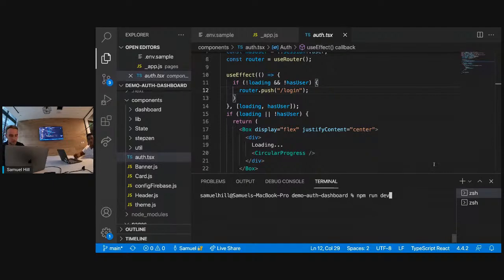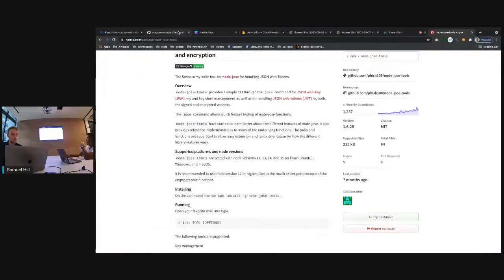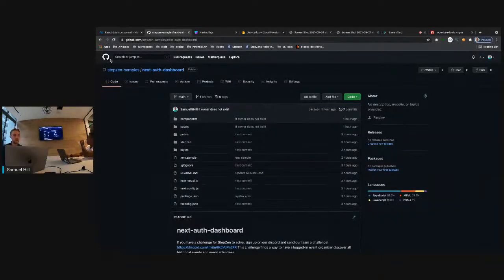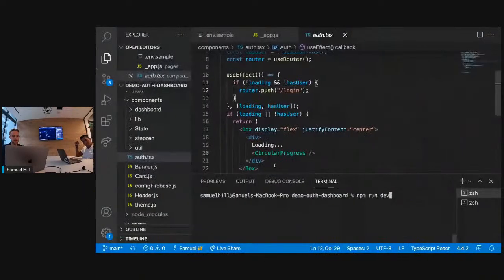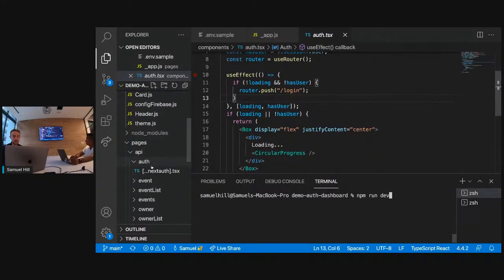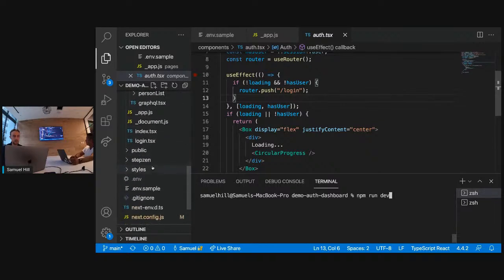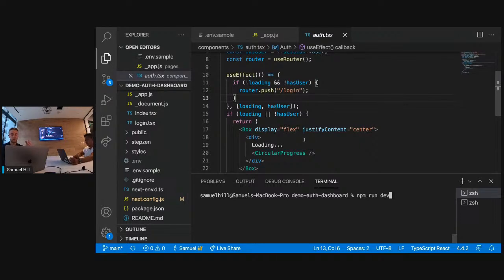So what we did was we just pulled this down. So popping over here, you have the NextAuth dashboard, right? So if you want to follow along, copy this. And then what you can do is pull that down, run yarn install, and then you have the env sample, copy that, do exactly what you need to do there. And then there is the next config, and we already filled that out. You need to fill that out with all of your Firebase authentications in order to be able to get a Firebase store. We'll just kind of show you.